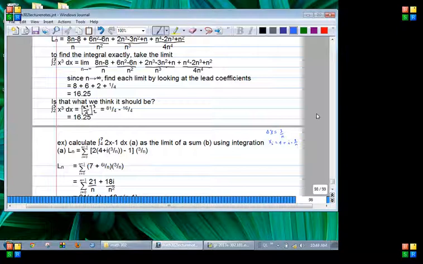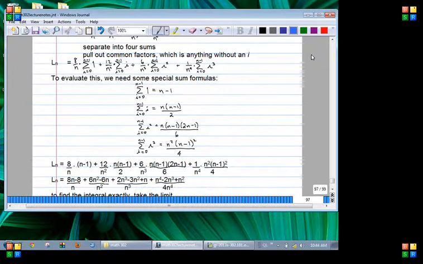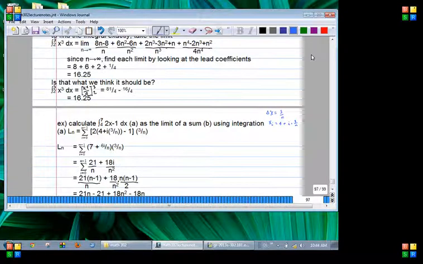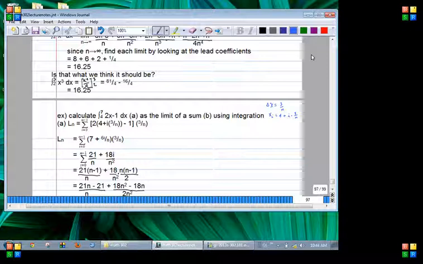So at this point, we know that we're going to have 2 separate sums, and each one needs to be replaced. The first sum is just going to be the sum of 1, since there's no i there, and we know that's n minus 1. And then the next one, the sum over i, is n times n minus 1 over 2. So we substitute that in, and we get 21 over n times n minus 1, 18 over n squared times n times n minus 1 over 2. Straighten it out with some more algebra, and you get this. And that's ln.